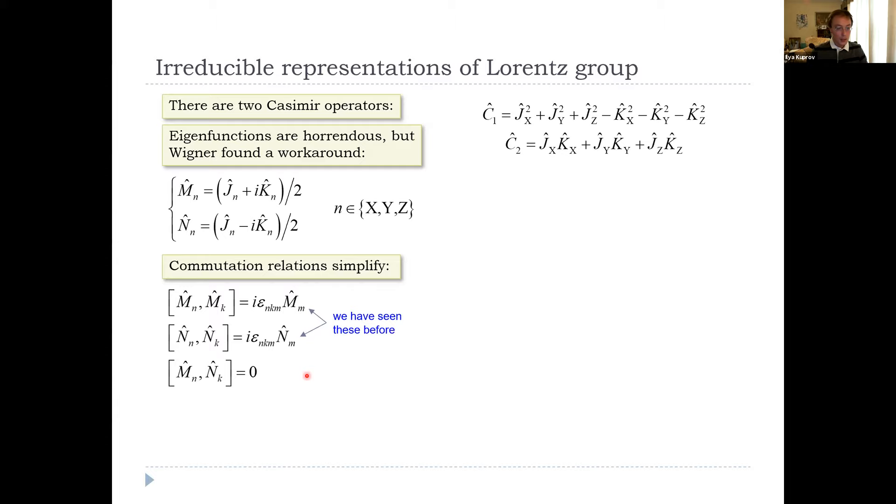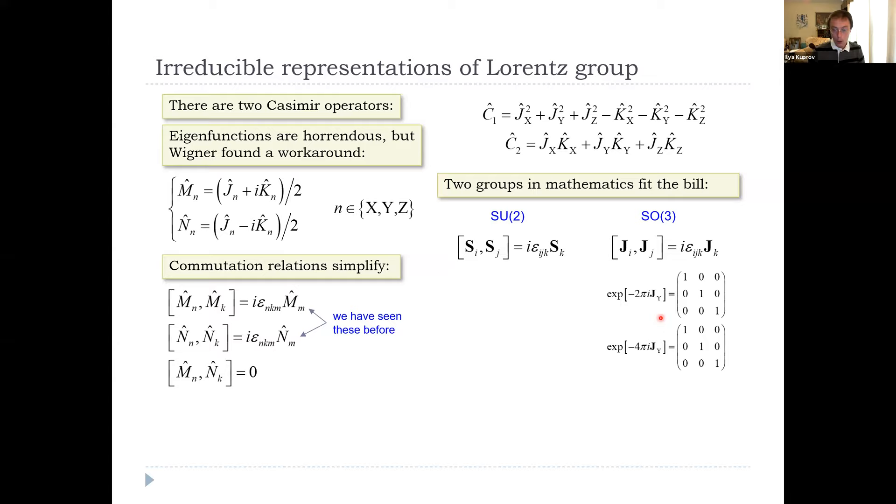But this we've actually already seen. These are exactly the commutation relations of the rotation group, except now we have them twice. And it needn't actually be the rotation group. If you look into abstract mathematics, there are two groups that fit the bill with respect to the commutation relations. One is SO3, the special orthogonal group in three dimensions, the rotations group. And the other is SU2, the group of all unitary transformations of a two-dimensional complex space. So this is pretty clear, and this is quite abstract. If we are honest about it, we have to now find out which ones we have here, because we don't know. We now have time that participates in our rotations. Okay, so what do we know about SO3? Well, it's 2π periodic. If you rotate an object around any axis by 2π, the operator is a unit matrix. The object doesn't change. Then if you rotate it by 4π, you still get a unit matrix—2π periodic.